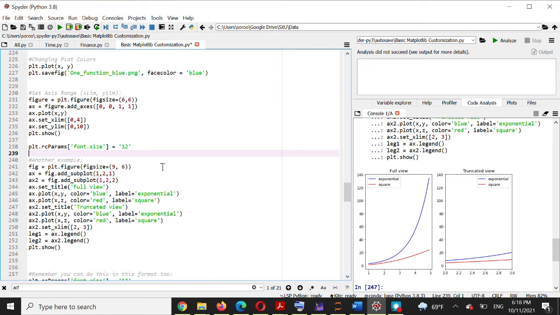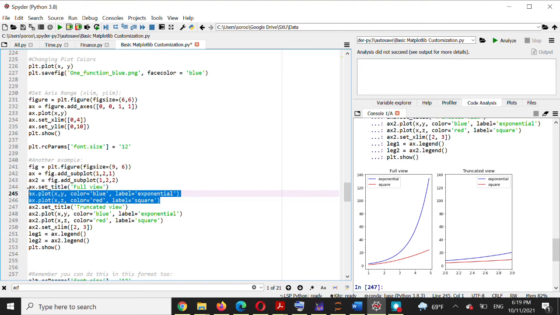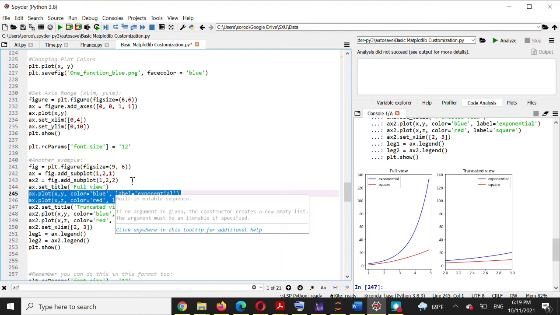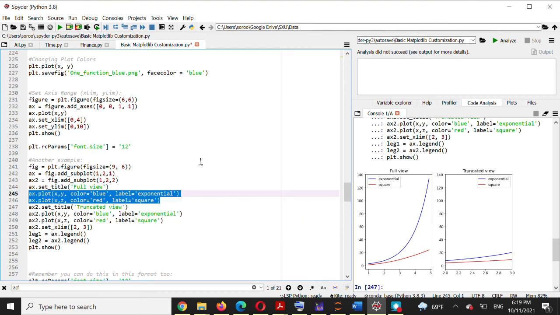So one row, two columns, and then index 1. ax.set_title is full view, and then I'm going to talk about ax. On ax.plot, I'm going to have x and y and x and z. x and y is going to be in blue, label exponential. x and z is going to be in red, label square.